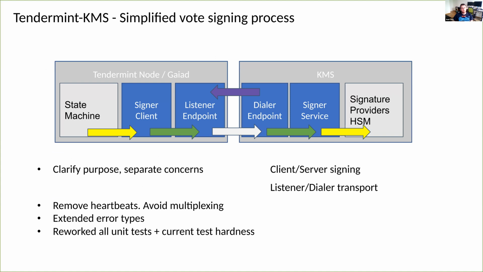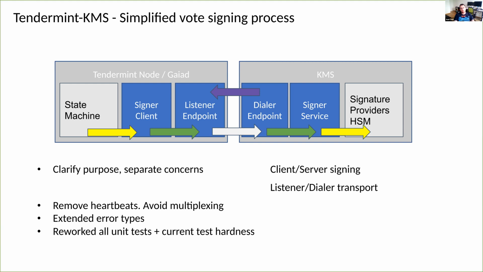So to give you more technical detail on how it works, this is a bit after the refactoring. Today we have a node, which in the case of Cosmos is for example Gaia D. And we have a KMS that is connected to some HSM like a YubiHSM or a Ledger. The interesting thing, and what complicates the testing and the code, and the reason I refactored things a bit, is that the concerns were unclear as to what the reason was for each of the classes. The KMS dials in to the Tendermint node, but once the connection is established, there is an inverted client-server relation between the node and the KMS.